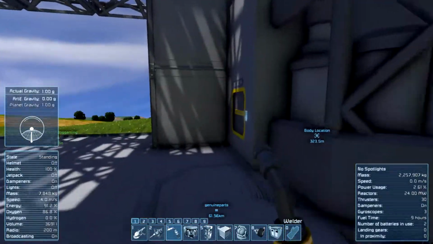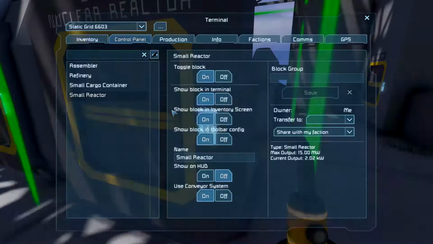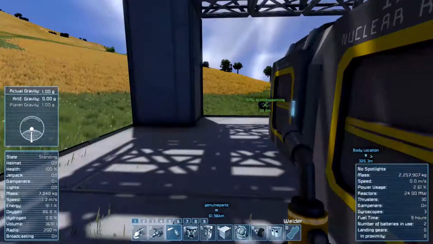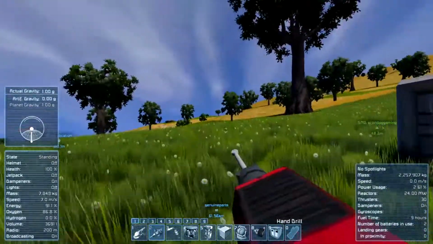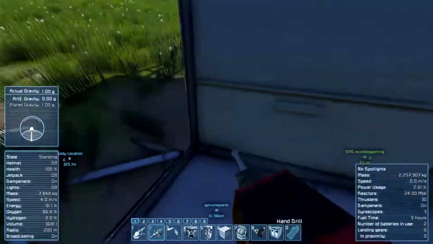We have power. We probably don't need any reactor components right now, do we? It's okay.